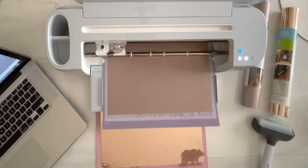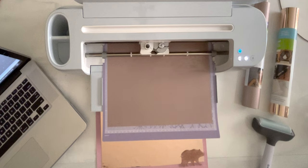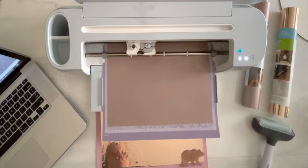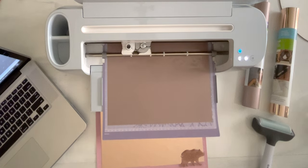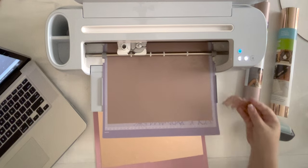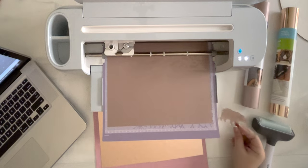This background layer is pretty basic, so this should go fairly quick for this layer. A little resin bear. I love how this guy turned out.